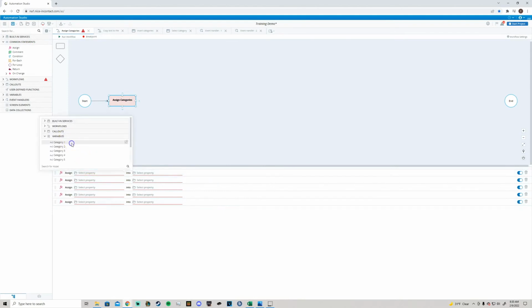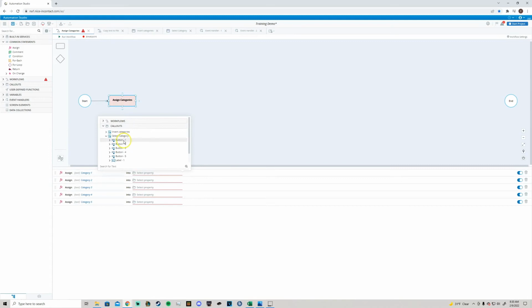So, in this case, category 1, 2, 3, 4, and 5. And we're going to be putting these into our select categories, and we're going to be putting this into each button. So we're going to do button 1, button 2, button 3, button 4, and button 5.